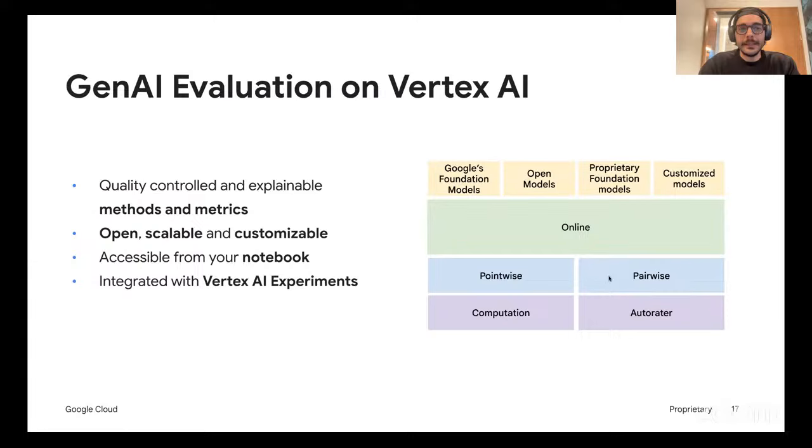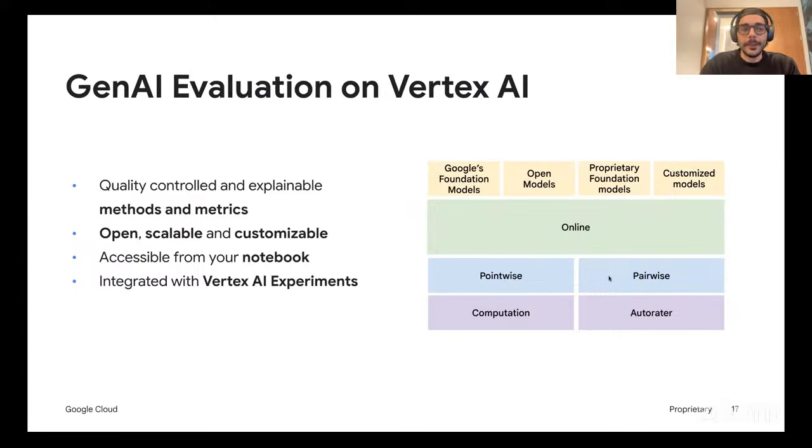But the most important thing that I want to highlight is that this framework is completely open. It doesn't matter which kind of LLM you are using. It can be a Google proprietary model. It can be an open model, as we're going to show you today. The framework is designed to integrate any API and evaluate any application that uses an LLM-based API, in order to provide you a better overview of the evaluation of the application itself. It's designed to be scalable and customizable.